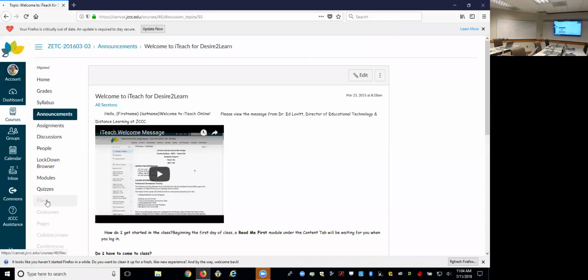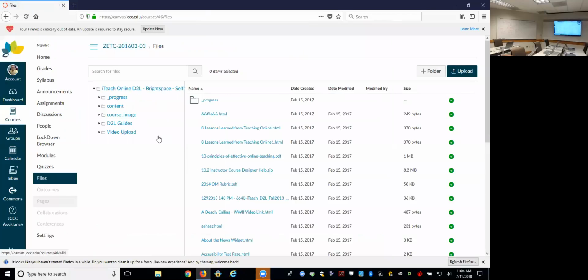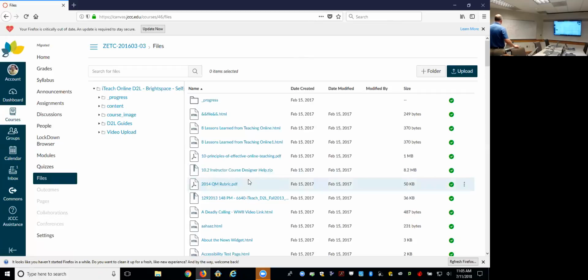Another thing to look at would be files down here. When I click on files on the left-hand side, if you had folders inside of D2L, those should come over. If you have PDF files or zip files, those come over. You were asking how do I add things that might be here. One way would be to go to the files option and say upload. That's like putting it in a filing cabinet. It's there, but maybe the students can't see it, which may be what you want.